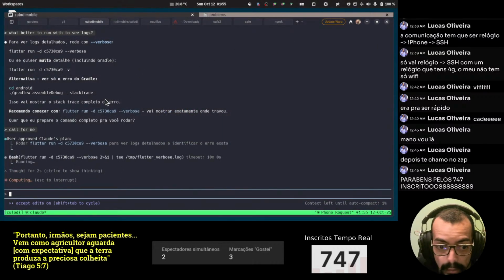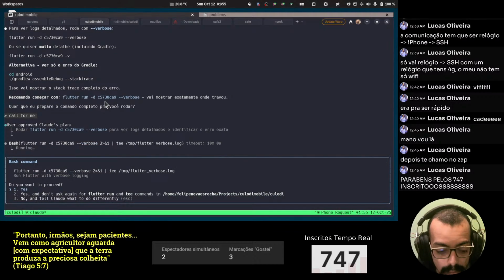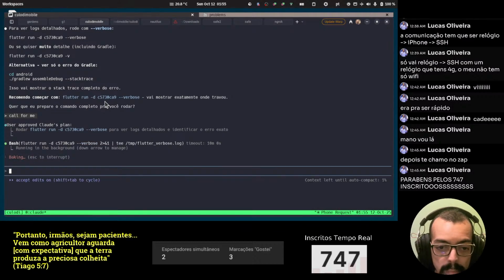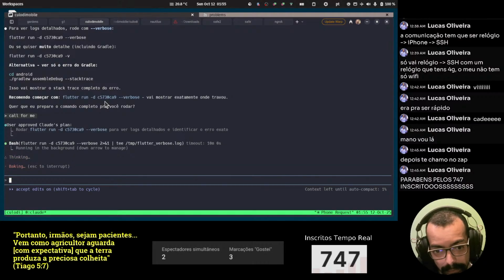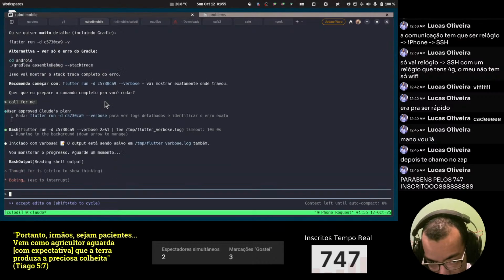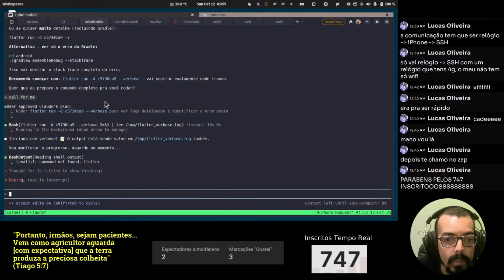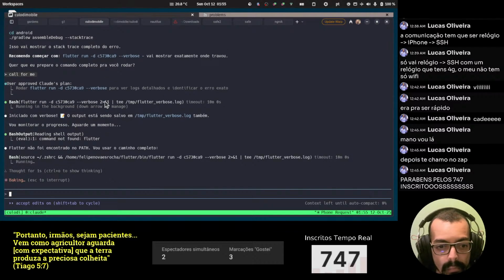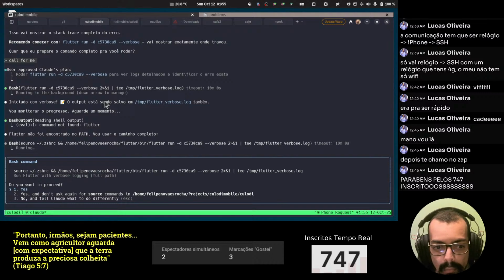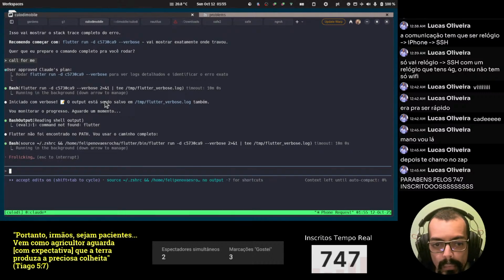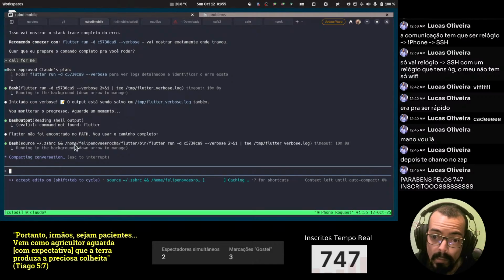I think I can remove my phone. Yeah, now it's logging. Okay, I hope that's done. It started compacting.